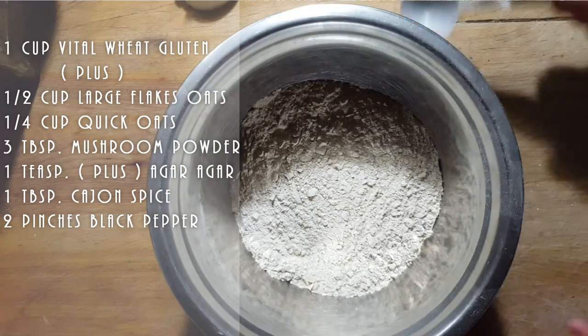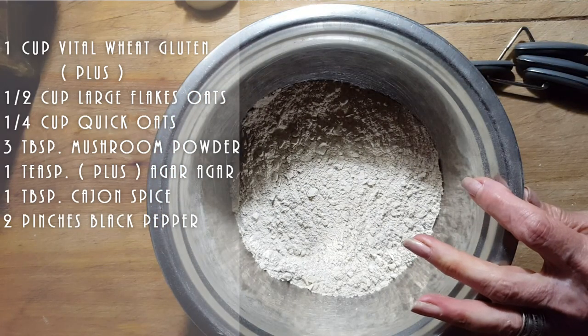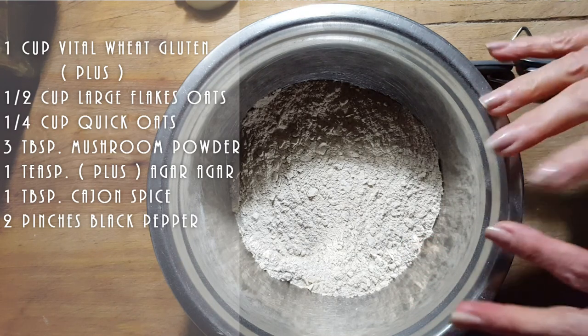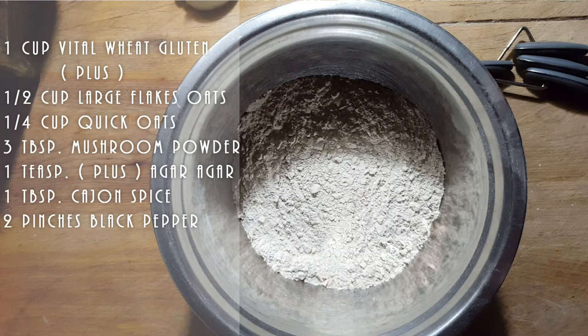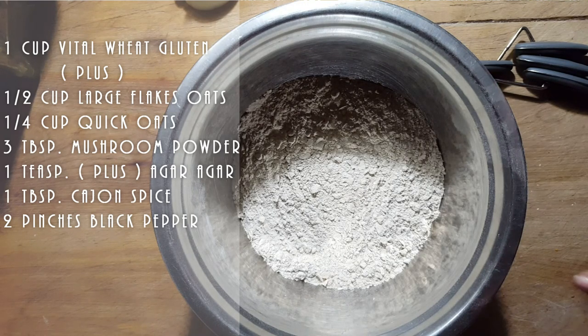So I'm going to wait till everything is cooled off and my pineapple is grilled. And then we're going to add that to this with some other ingredients, and we're going to make some delicious sausage that you could throw on the grill in the summer. And your friends are going to be in awe. They're going to love, love, love these sausages.